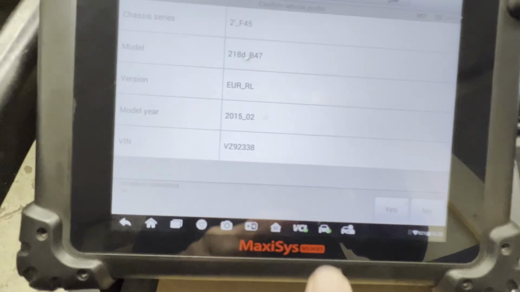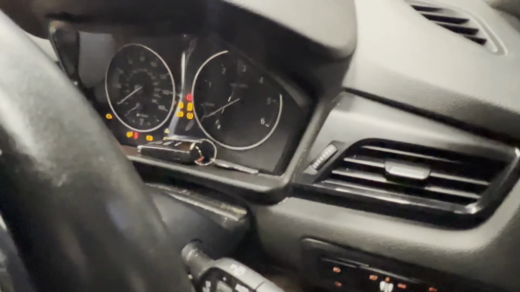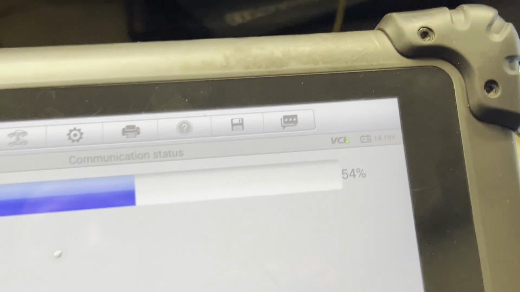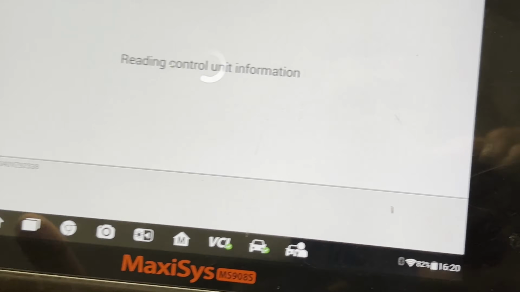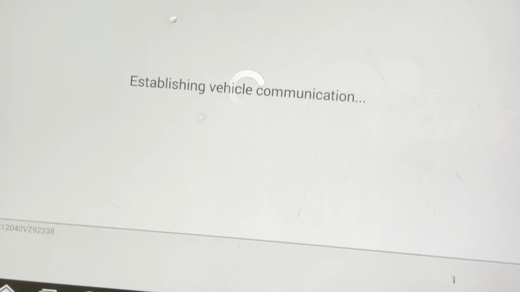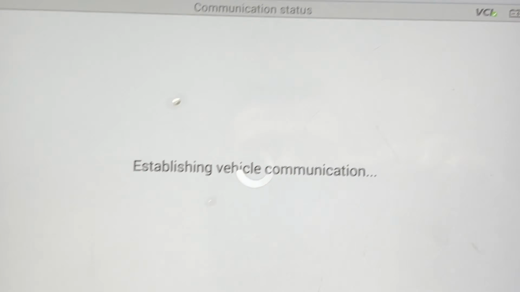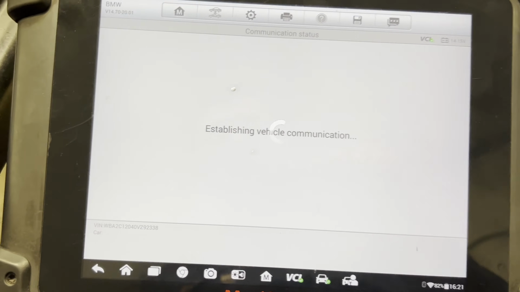We are connected to the car using the Hotel tool. Just wanted to show you exactly the faults that we see. We have the engine management light on constantly. Even if you try to reset it, the fault will clear, but then without even starting the engine, the fault comes back. So we're just going to take it step by step. First of all, we will run this diagnostic test on the engine.